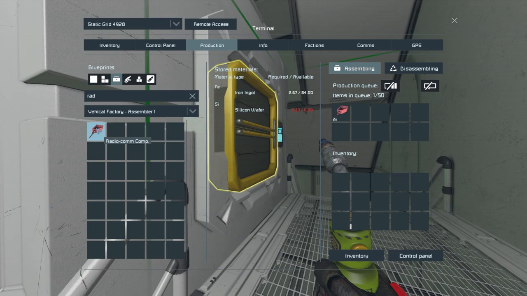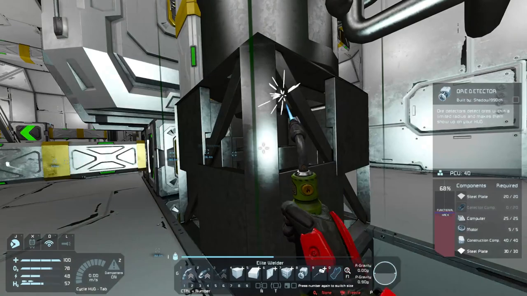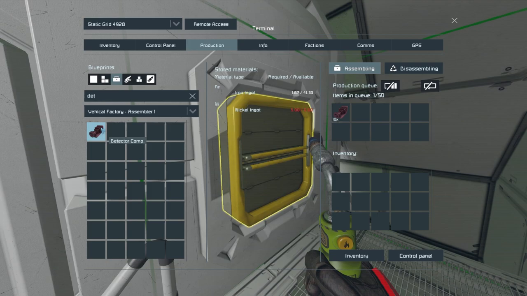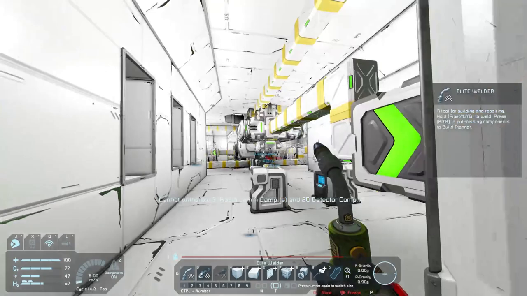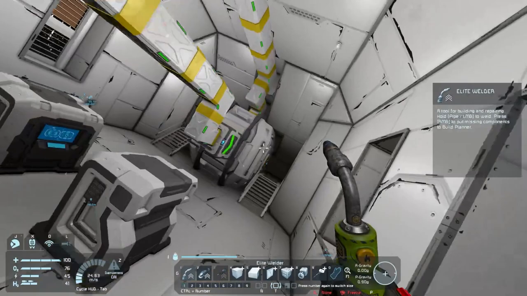So that should be 40, technically. Oh, yeah, there you go. Then this needs detector components, so we need 20 of those as well. Check that. Detector... Do we have nickel? Yeah, we do. Okay, good. I was concerned there for a second. Okay. Yeah, that will take a while. These things are heavy.